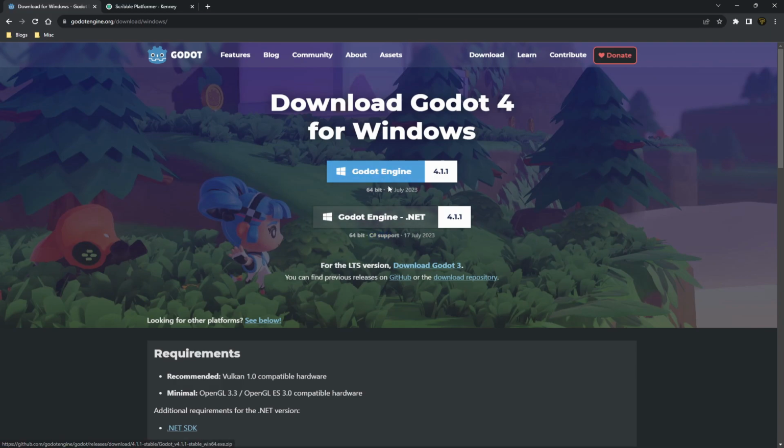So I'll be using GDScript for this video because it's faster, and by faster I mean it's just faster to compile. It works really well. The engine is integrated, so it's a nice break from having to jump between software to actually make a game. So here we are, download this, and that's how you'll get started.